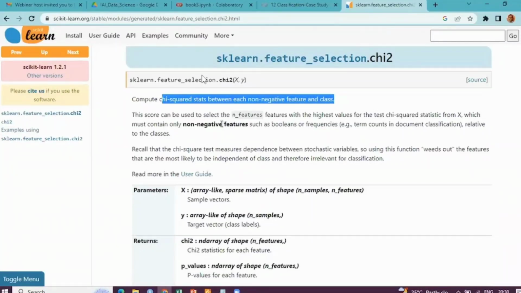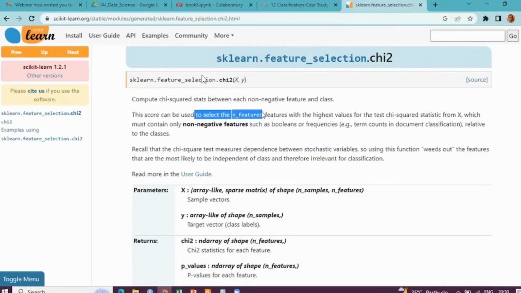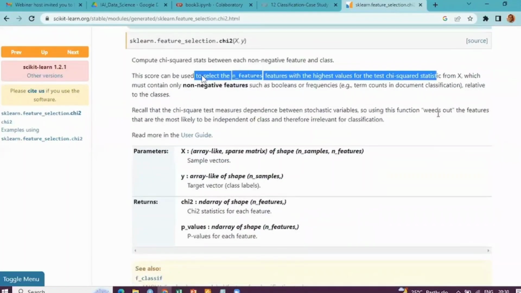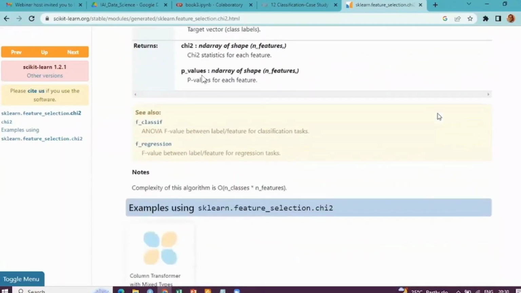So it is using the chi-square score to select the n features with the highest value for the chi-square statistic, which means the lowest p-values, right? So those features can be included and the remaining features can be knocked out.